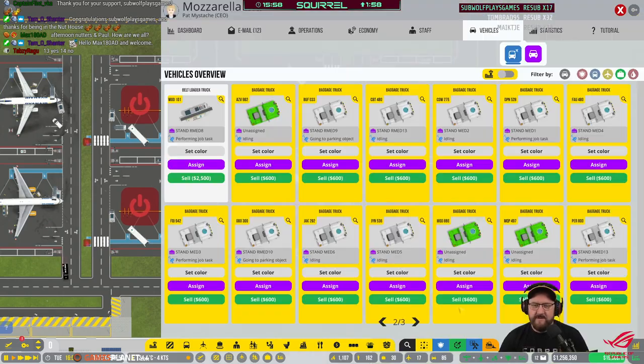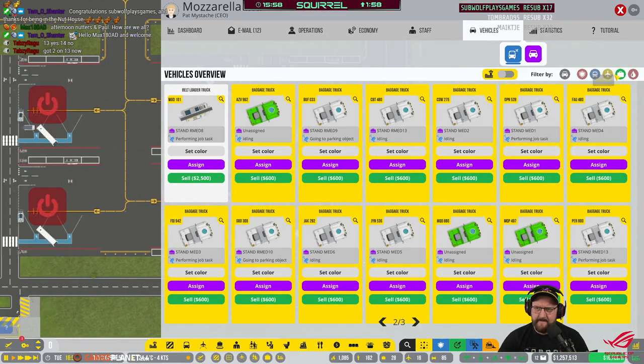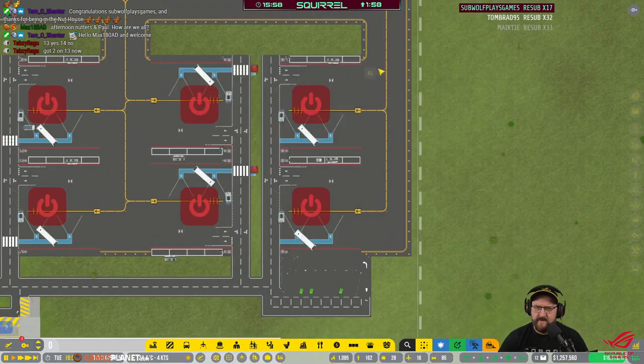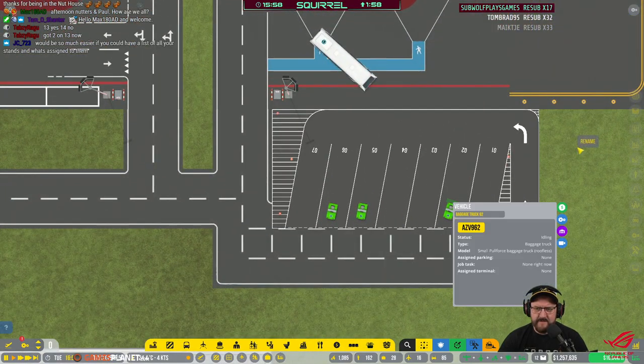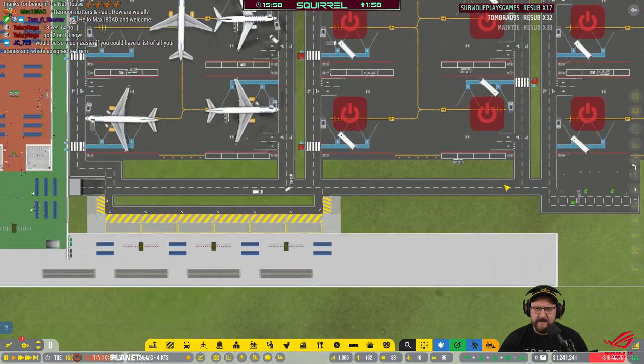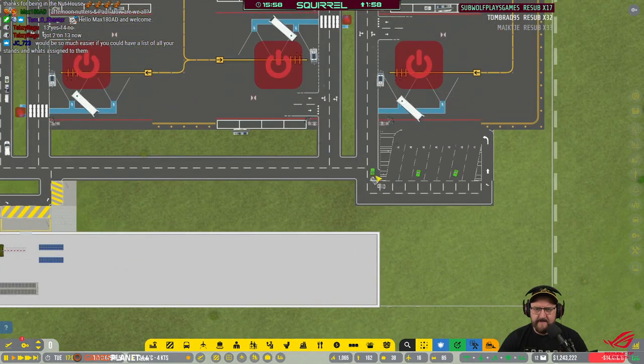Oh my god, that is tedious. Right, baggage trucks are done, pushback trucks are done, buses are done. I think that's everything. They should all be working now, I believe. And then we've got floater baggage trucks here. Don't know where he's going.